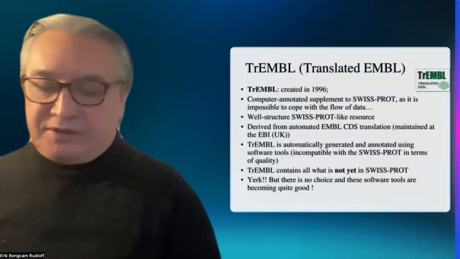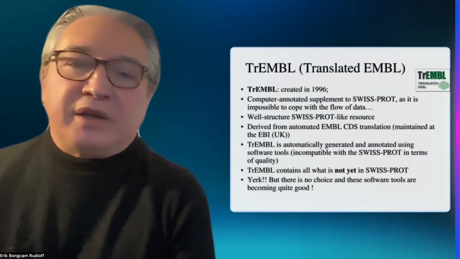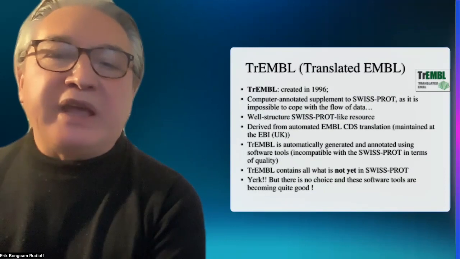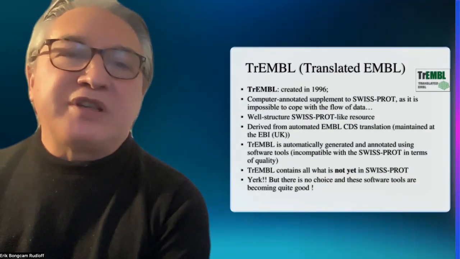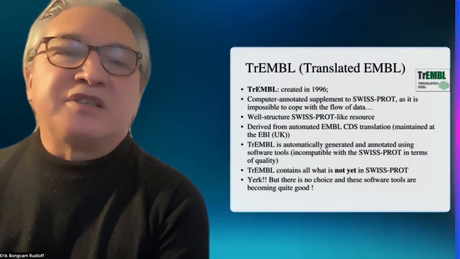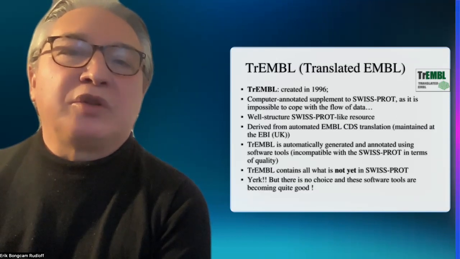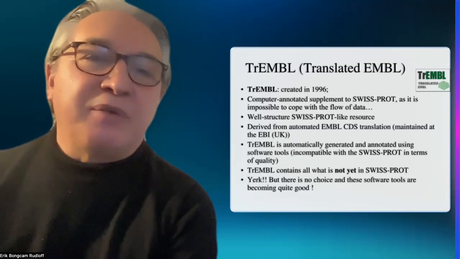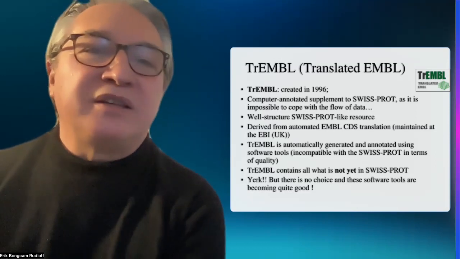Its quality is very good. We would like every single protein sequence to be taken care of, but it's not possible. So what happened is that the bioinformatics community opted for taking every single gene that is deposited into the nucleotide database. At the time it was called EMBL DNA.